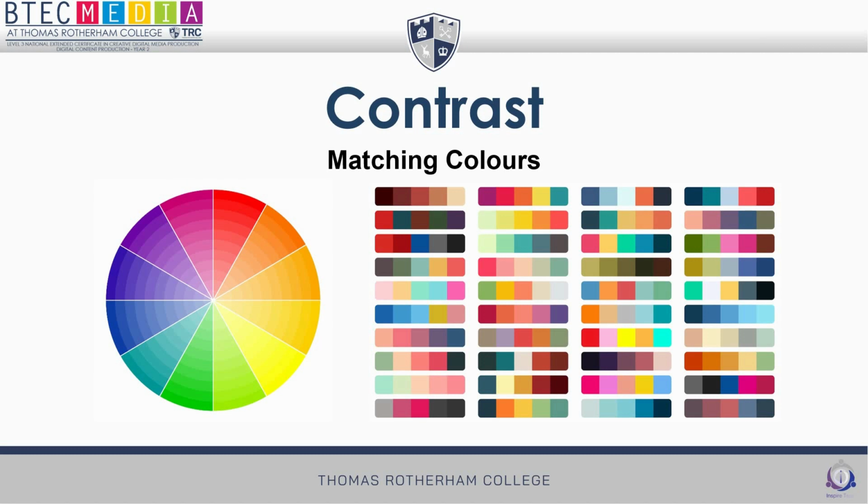There are other types of contrast you can do as well. Shapes, for example, can be quite useful. Different typographies, which we'll go over a little bit more, but even things like the content of the image as well. Two contrasting images can help create a contrast with each other. They might be similar shapes, or similar sizes maybe, but the actual content of what the image is can help create contrast.